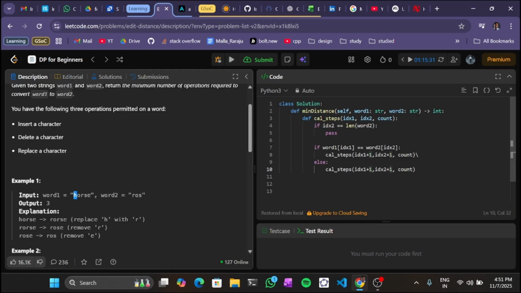We have to insert or update or delete. So there are two things we'll do, either update or do not update.